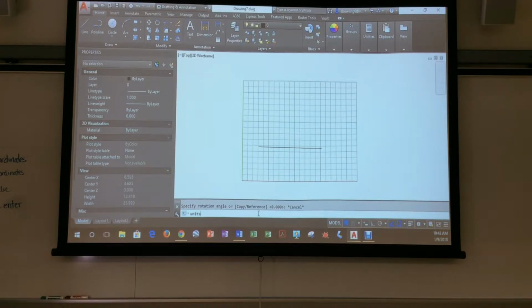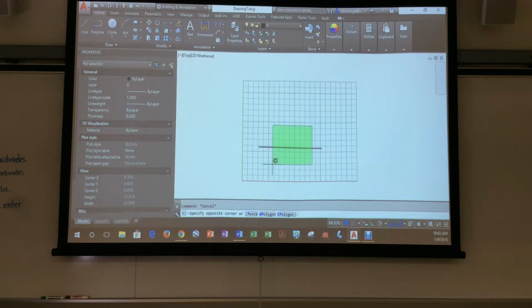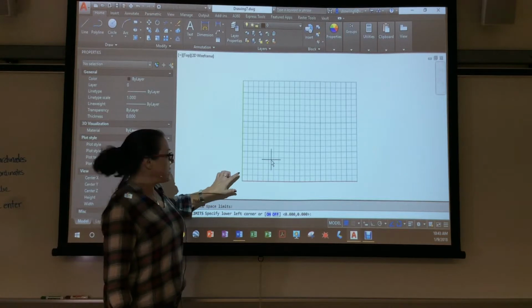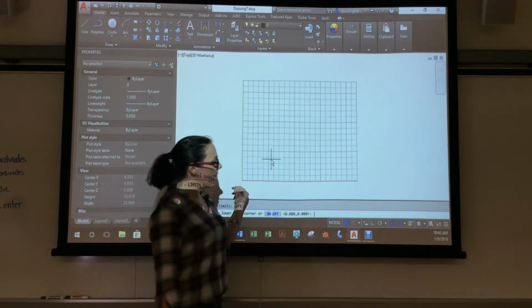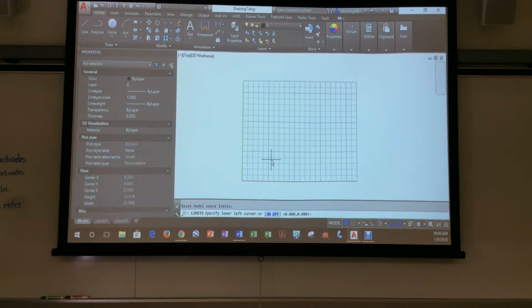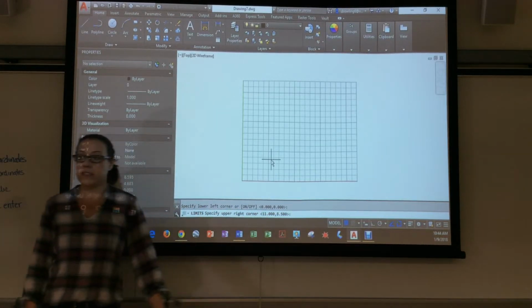So we've got our units set up. We've got our decimals, we are in inches, and we've got the precision. Now the next thing that we need to set up in our template, I'm going to delete that for right now, and I'll show you how to do that in a minute. The next thing that we want to do is what we call limits. We type in limits, the limits of our drawing. The grid shows you the limits. It goes from 0 in the bottom left corner to something in the top right corner. So we're going to say 0,0 for the bottom left, and right now it's 11 by 8.5 in the top right, which is fine.